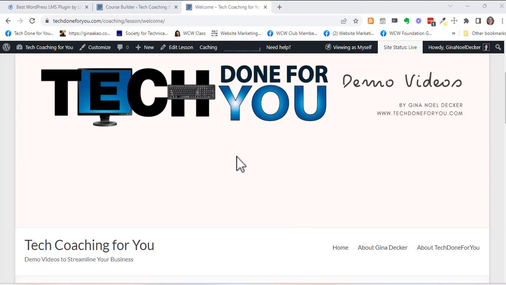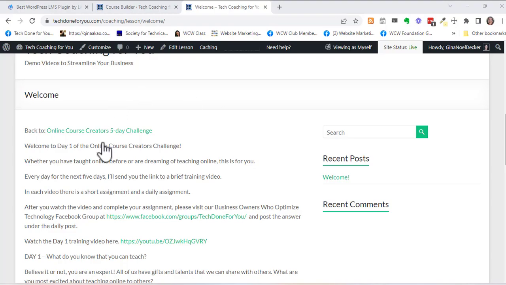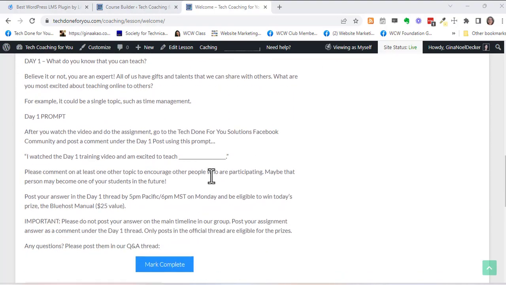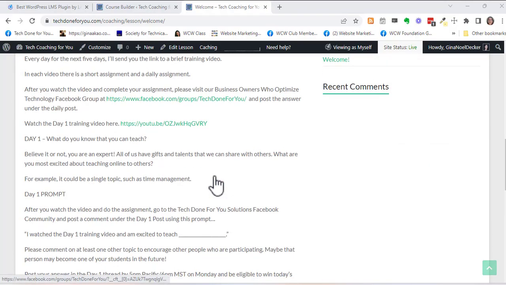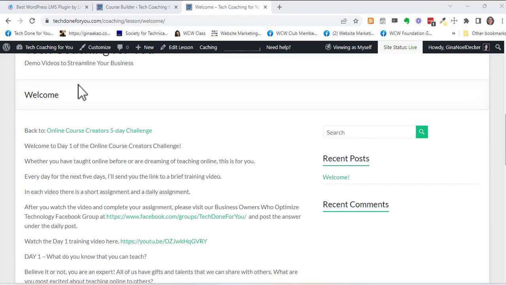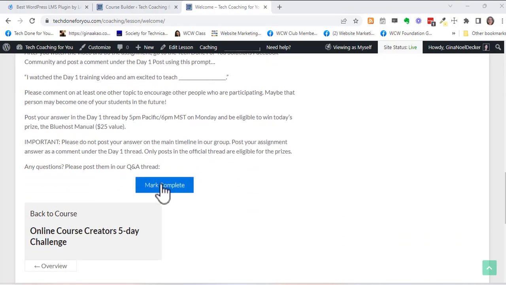Now, one important thing to keep in mind is that when you're trying to view and you're not enrolled in the course, you won't necessarily see a preview of that. But you can see this button showed up, and I am able to see the lesson content, and I can mark it complete.